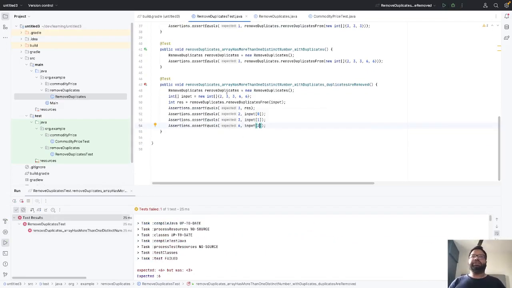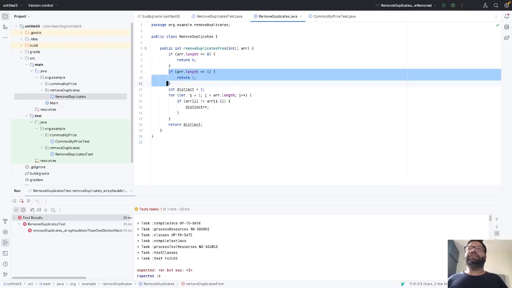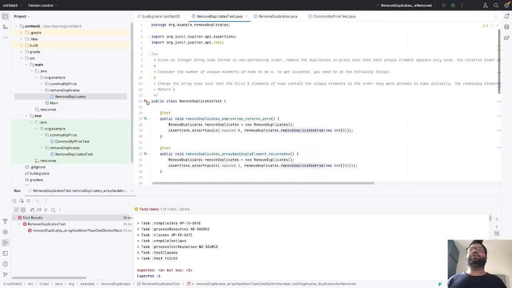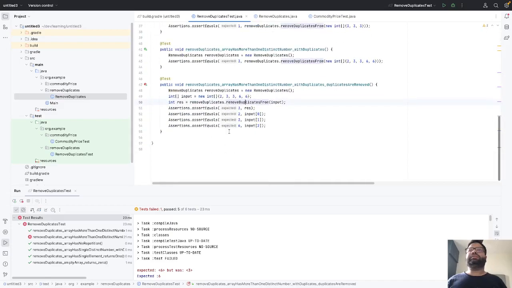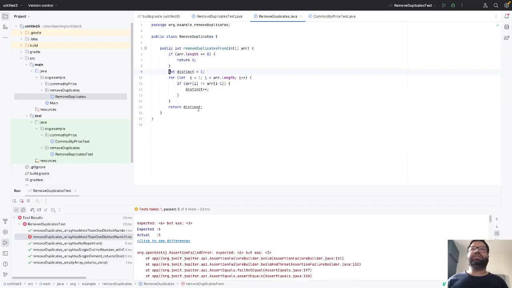I'll try to make this pass. Let's refactor a bit. I don't think we need this one. Okay. Now we're finally solving the problem.